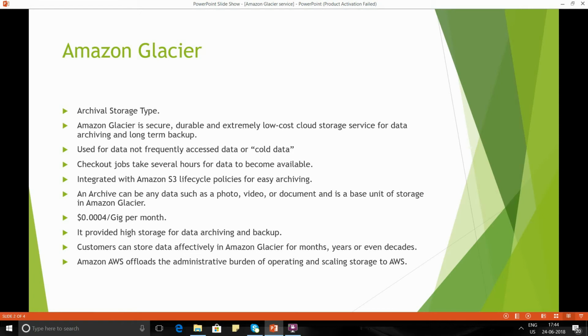The data is very secure in Glacier, and they can save the data for a very long time. Amazon Glacier offloads the administrative burden of operating and scaling storage to AWS. So Amazon Glacier would really help to get rid of all this administrative burden of operating and scaling the storage.